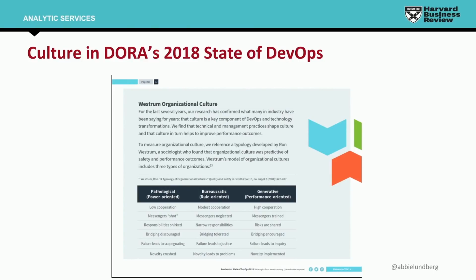So I'm going to just put this slide up here for a second because this is something you should really check out if you're looking for some good framing on the cultural attributes. Check out DORA's most recent State of DevOps report. They base their work on the work of a sociologist named Ron Westrum, and his work tied cultural attributes directly to organizational performance. And so DORA's research really ties into that, and it's really fascinating to see how companies are making that shift and where you need to head. This is a good framing for that.